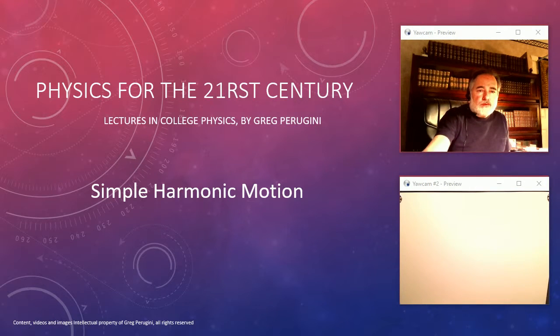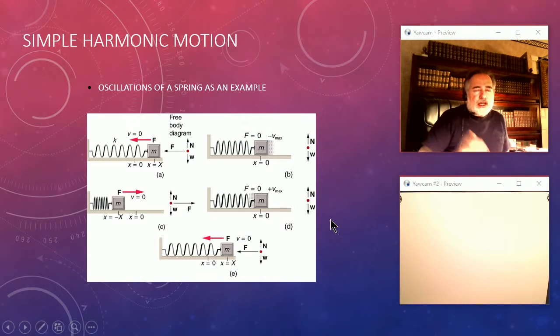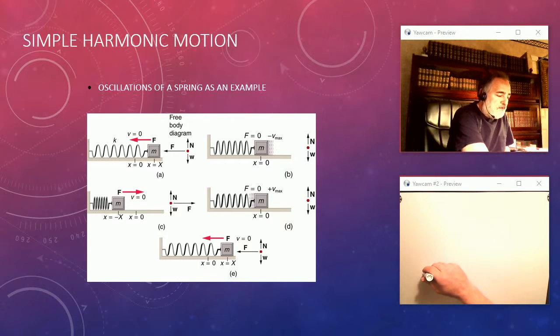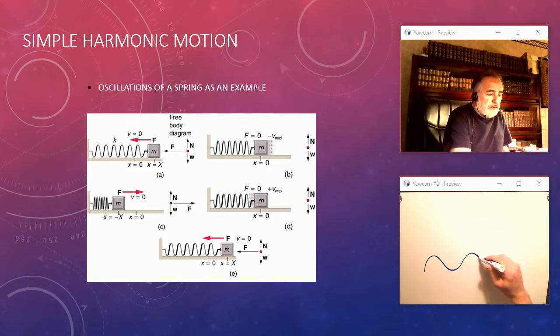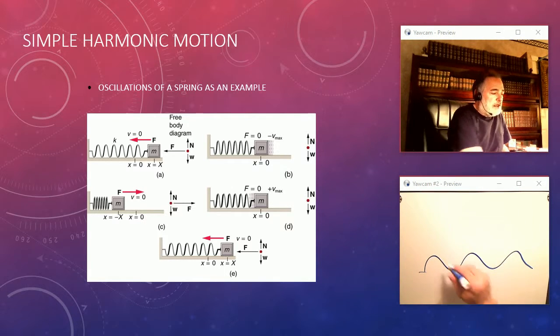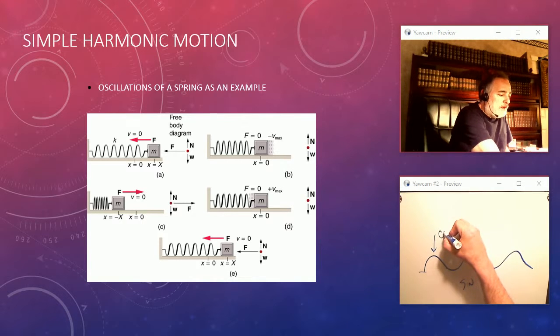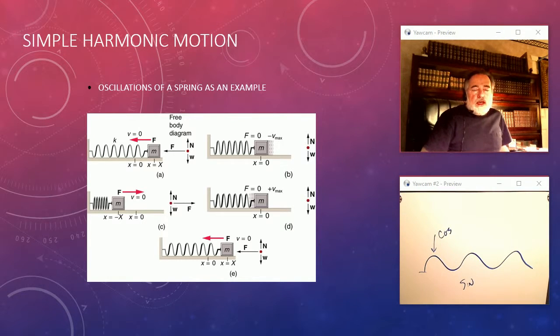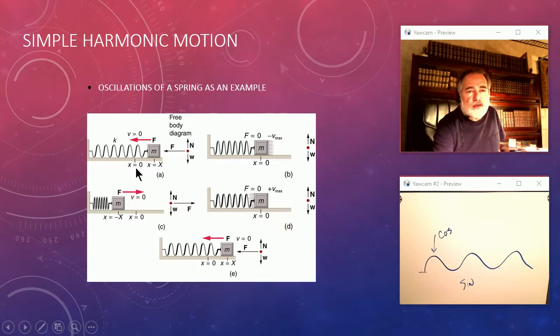Now, with simple harmonic motion, think of it like a spring. If I was to go through time, we'd have a sinusoidal motion here, depending on where I was starting. If I was starting there, that would be sine. If I was starting up here, we'd be using cosine. And as you see here, let's follow this. Now, x equals 0, that's when the spring is at its rest position.